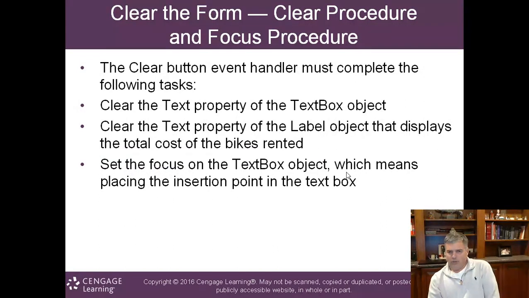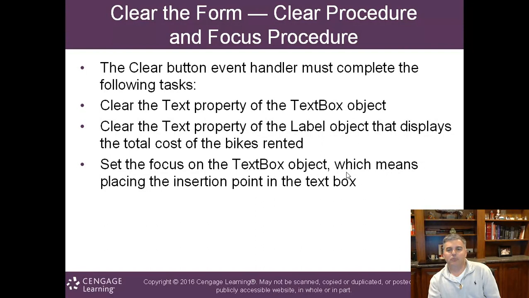So the last thing you're going to have to do with your guided program walkthrough and all the programs in this chapter is allow the users to clear out the values in the text box and the label. If they want to use the application multiple times, you're going to allow them to clear out those values. So the clear button's event handler must complete the following tasks.